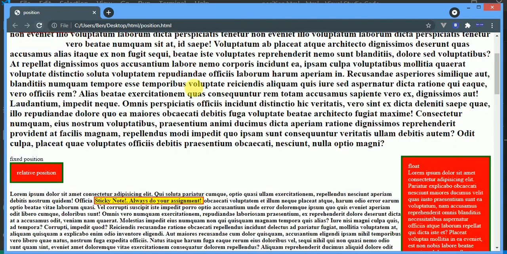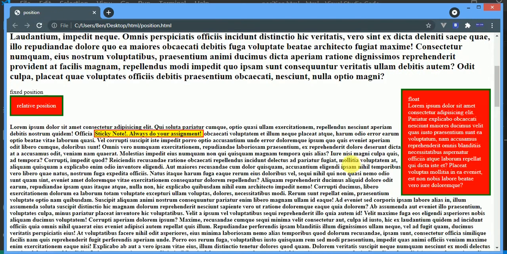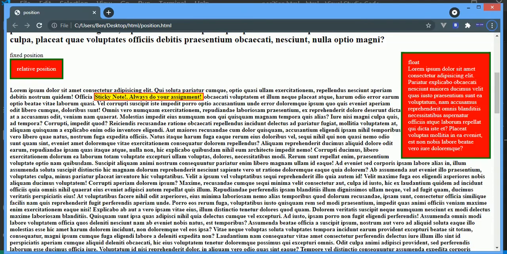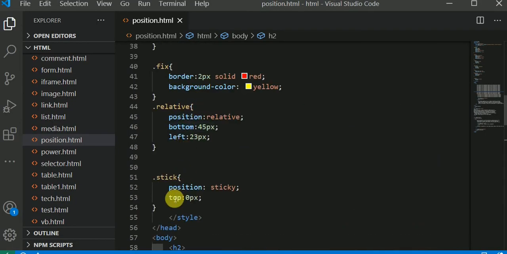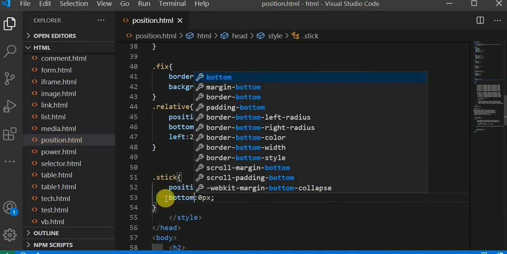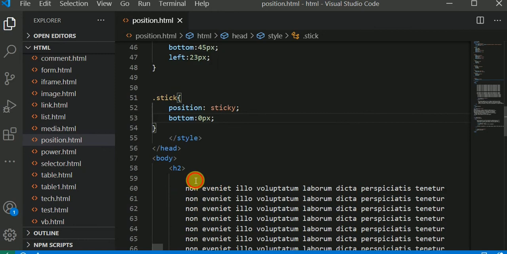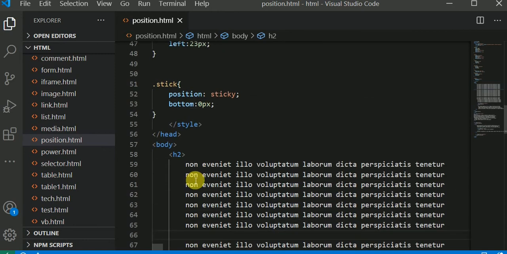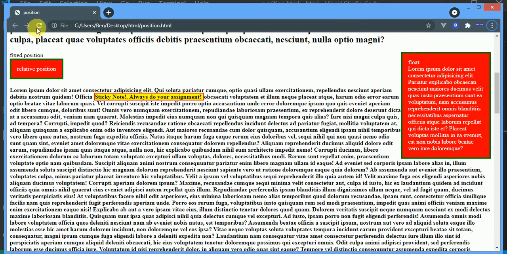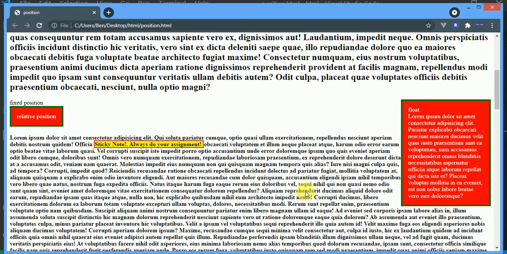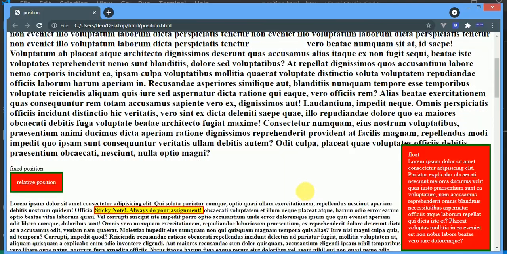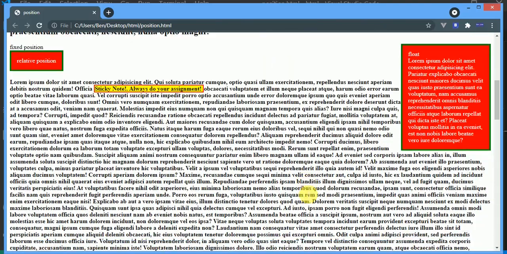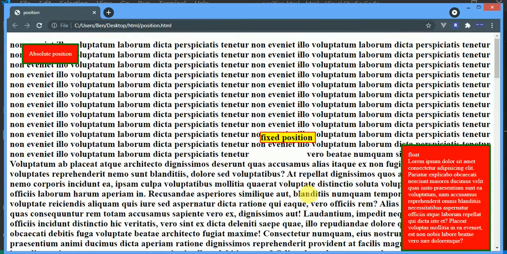Look at what I want, something that will hide both of them. In that sticky, instead of top, I will now say bottom, stick at the bottom, so that whenever I scroll up, it sticks at the bottom. Let me just add more stuff here. Good. Coming back to the code, I refresh. You see, this guy sticks at the bottom whenever I'm scrolling. But if I scroll and come back to this place, it will be here.